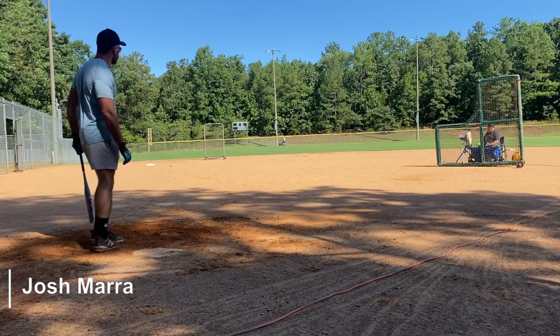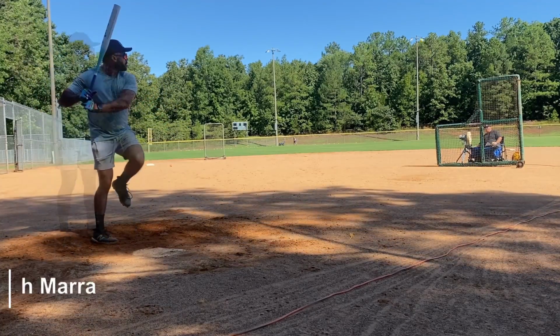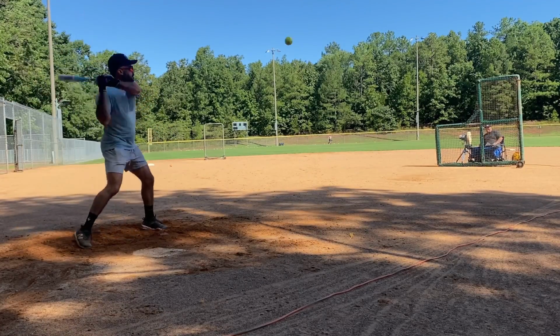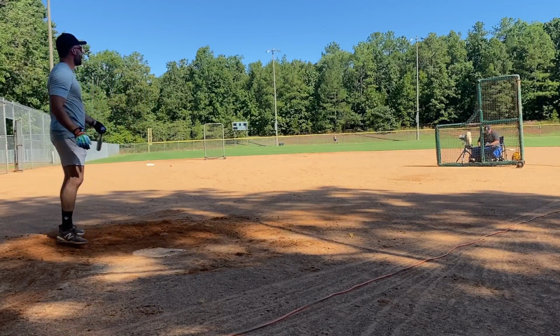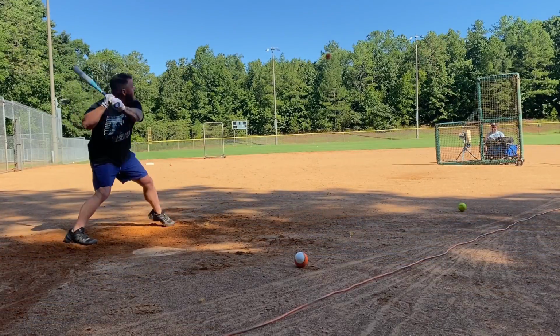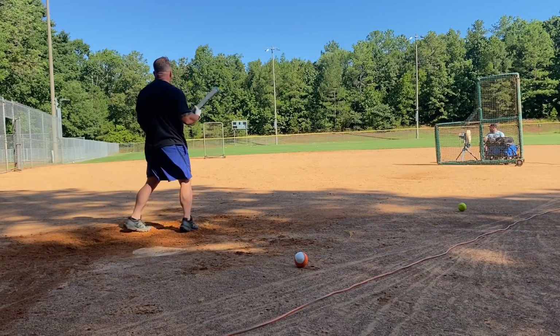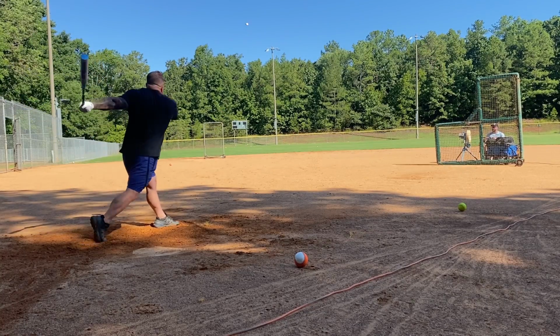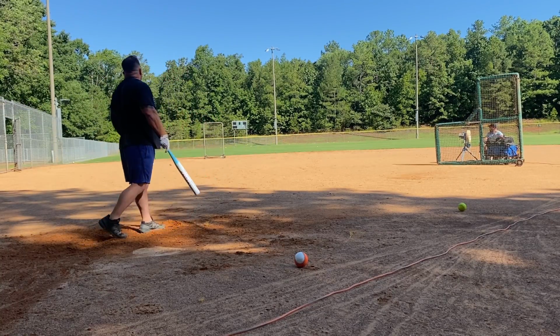Guys, it's a Saturday morning. It's about 10 o'clock. And guys, we got some unheard of weather in August. It was about 74 degrees when we were hitting here. And dude, in the state of North Carolina, you don't see that in August. People who used to prime tobacco would have loved weather like this, guys. But hey, let's get back to the bat, guys.